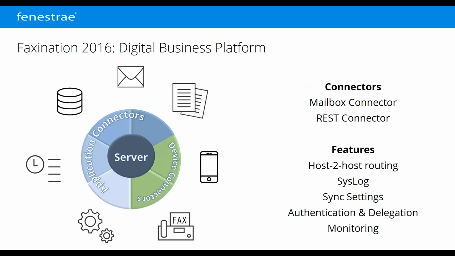So just as a quick reminder, we launched the Faxination 2016 release more than a year ago, and we've introduced not only some new functionality, so the connectors, but also a new way of dealing with documents, and the updated system capabilities to meet basically digitization needs with a complete software platform that can cover all kinds of documents and integrate them with your back office. We've seen many of our customers already migrating to this release, which we're obviously very happy about. And we also have customers that have been waiting for the R2 release because of various reasons.